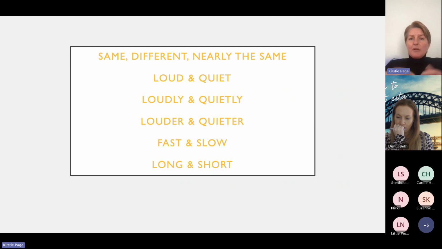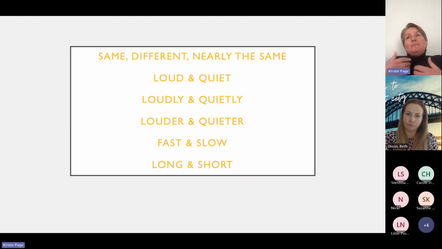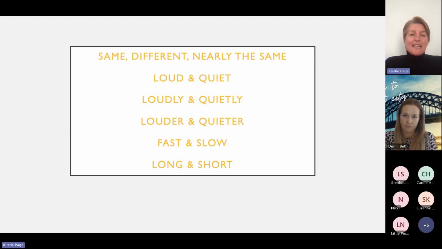And I haven't put it here, but obviously as well, this is the loudest or this is the quietest, so that concepts describe things, they describe actions, and they can compare things together as well. And so that's why it's important that I build concepts, but that I build them in lots of ways so children get that breadth of understanding.